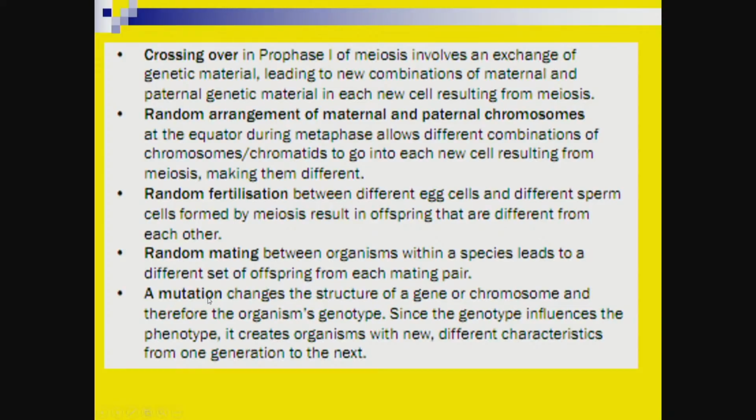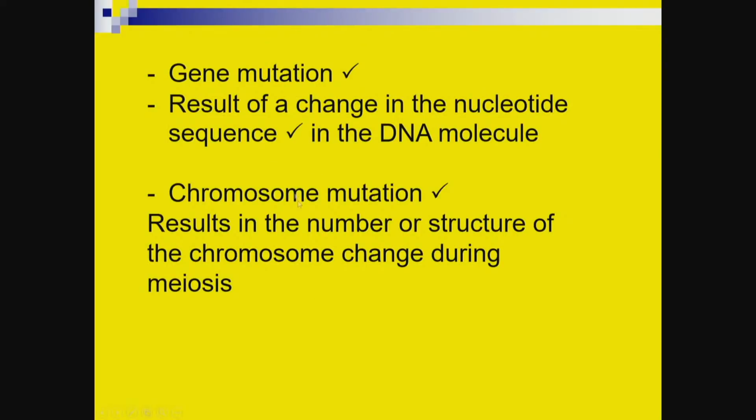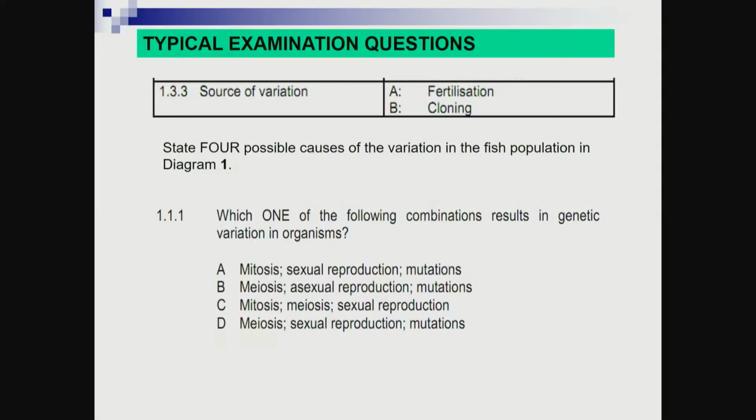Alright, and mutations, we have gene mutation and chromosome mutation, which are very, very important. Again, what is the difference between gene mutation and chromosome mutation? As I mentioned earlier with genetics, the definition of a gene mutation and the definition of a chromosome mutation is very, very, very important, and they must be able to explain it in such a way. Just another typical question that they can ask.